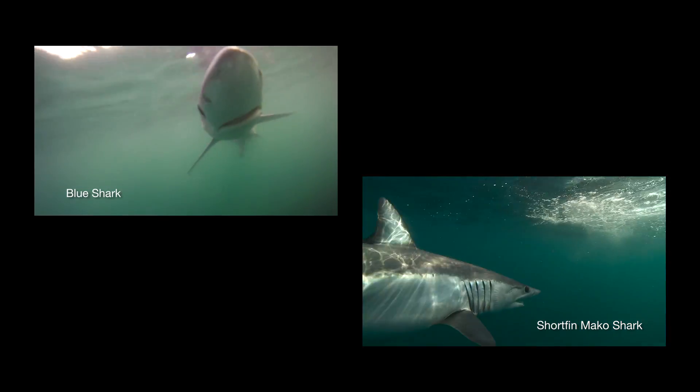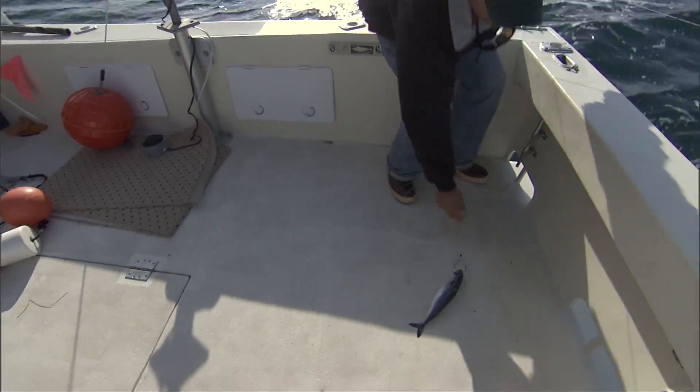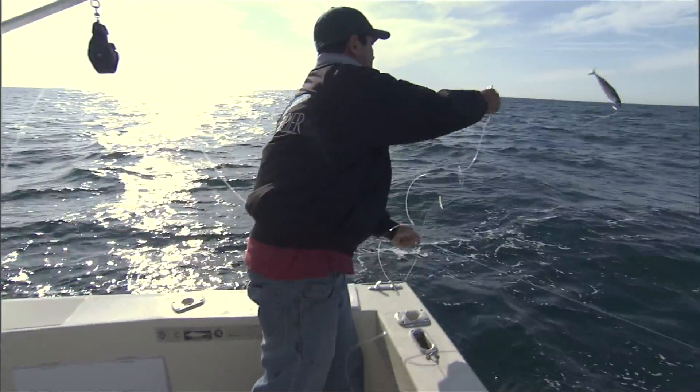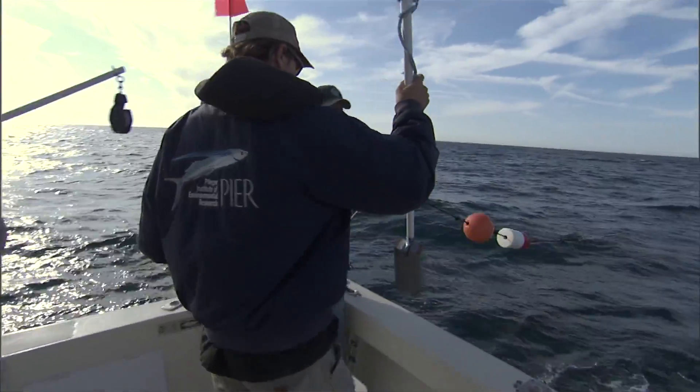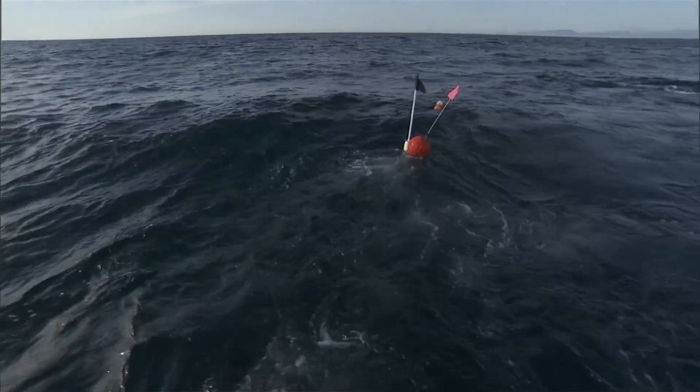I'm Susie Cohen and I've been working here at the Southwest Fisheries Science Center since 2002, working mostly on the large pelagic fish — the tunas, billfish, and sharks. The blue shark and the mako shark are both important species from a fisheries management perspective. We have both longline and drift gillnet fisheries that target large pelagic fish like swordfish or tunas here off the west coast, and both blue sharks and mako sharks are caught in those fisheries, so they've been included in a federal fishery management plan for highly migratory species here on the west coast.